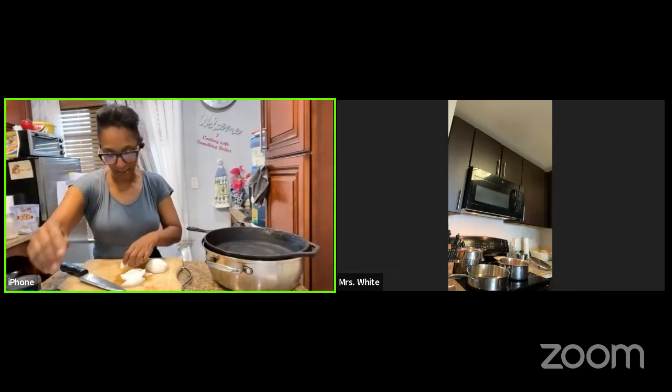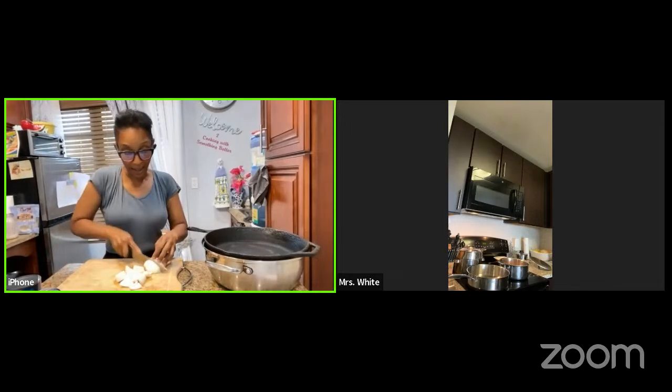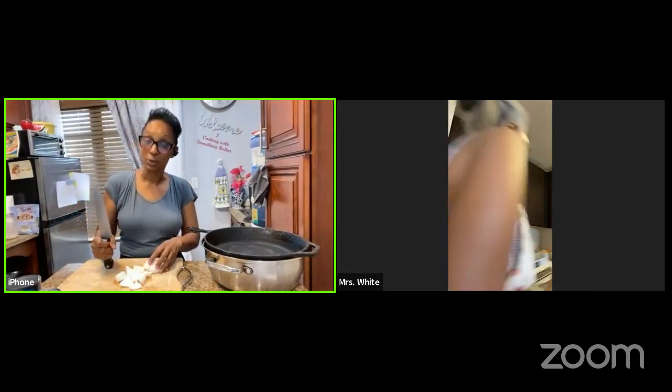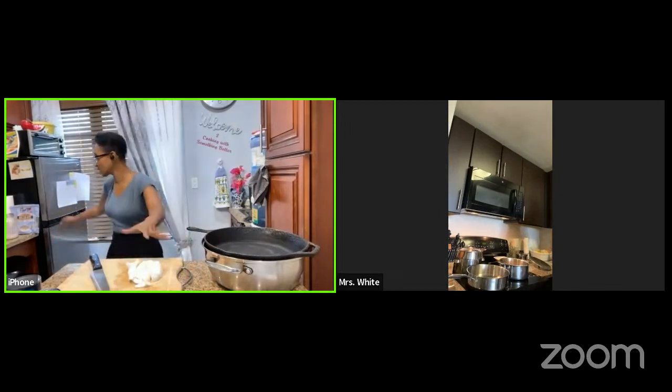In the Bahamas, rice is a staple. Today is Sunday and everybody is cooking rice. Everybody's cooking rice. So it can be coarsely chopped.